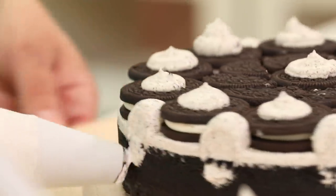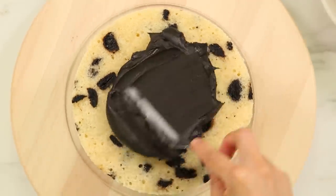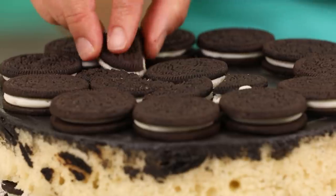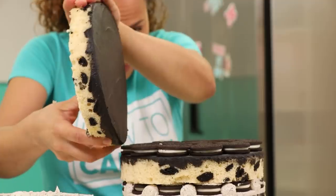Now I carefully add a layer of my vanilla Oreo cake. Because this cake is much lighter in color, this is where I'm going to spread my black chocolate ganache in a nice even layer, and then repeat my double stuffed Oreo paddle. I'm not alternating the cake layers because I want the crumbs on the bottom and at the very top. For the next vanilla Oreo layer, I iced the bottom of it neatly, then carefully picked it up, flipped it onto the Oreos so I wouldn't spread ganache on them and mess up the pattern.